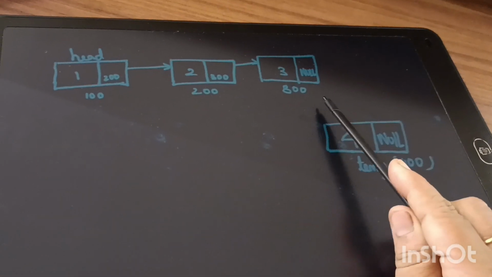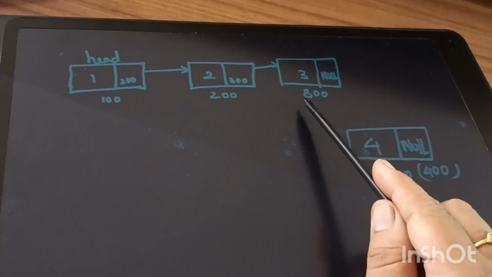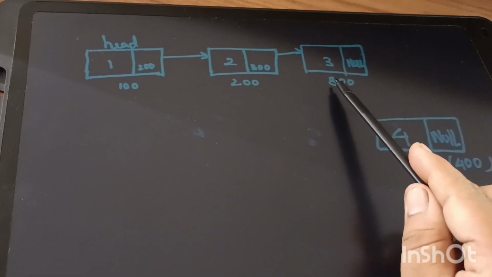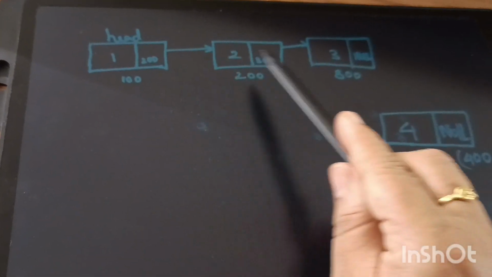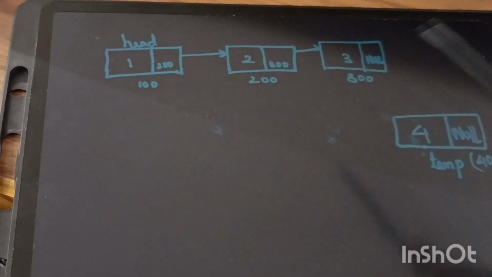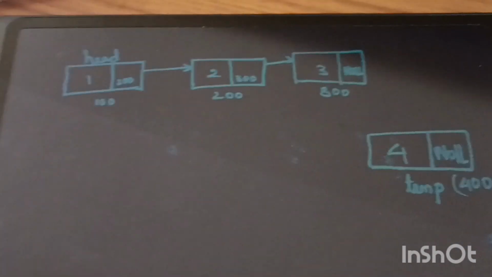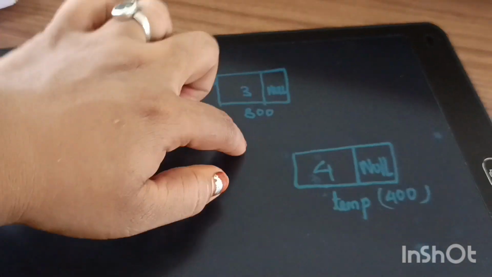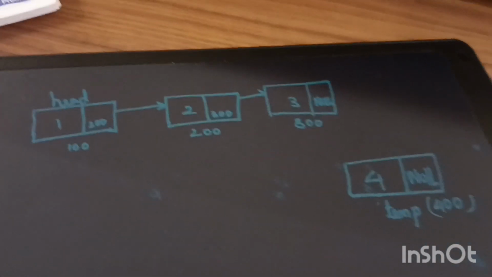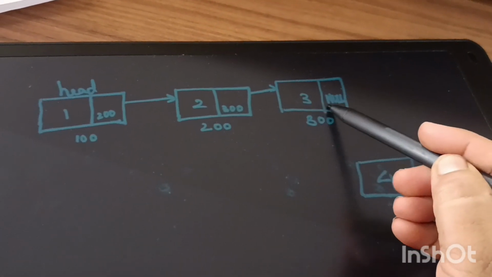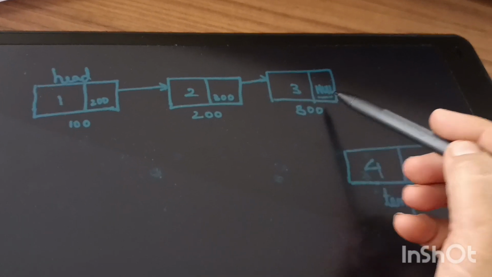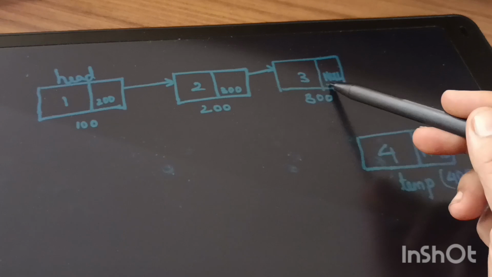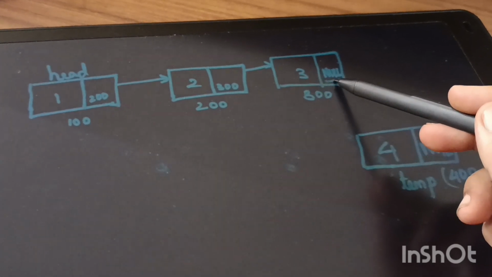So to come to the end, I cannot directly jump here, correct? Because it is a linked list. I get this data when I travel from here. I cannot get directly to location 300 where my data is. So what do I have to do? I have to travel from here to here, here to here, until the link part is null, because we have to attach the new node to the end. So how can we find out the end node? When it reaches null.